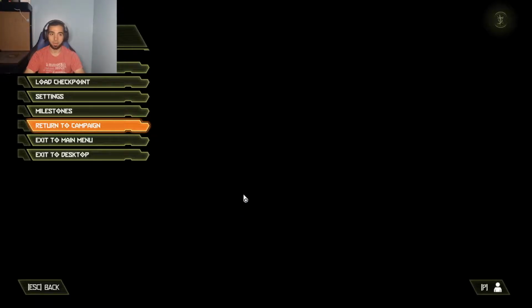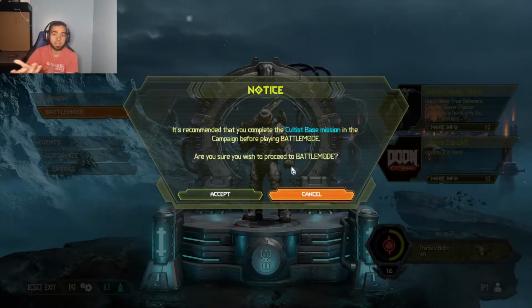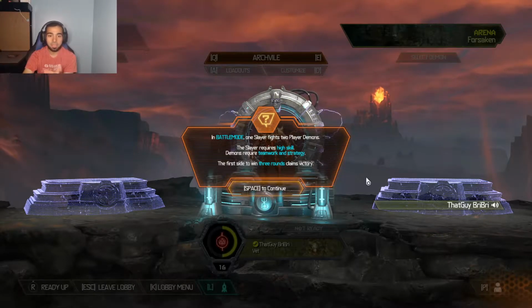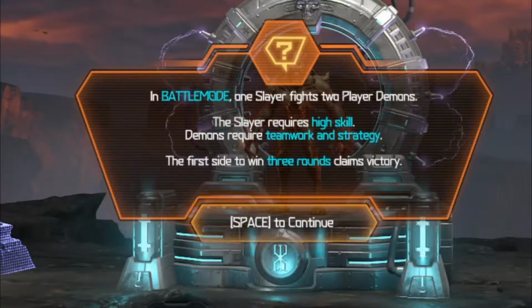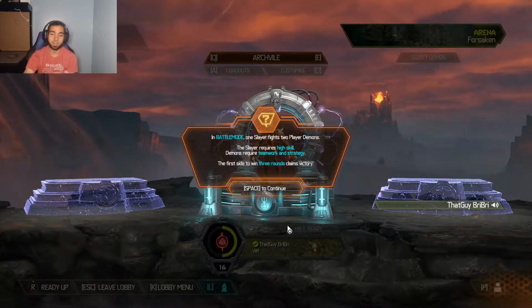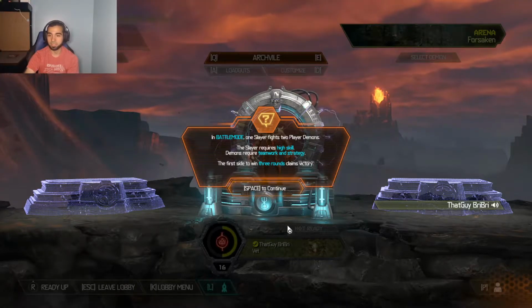Cool. Alright. So the other thing that I wanted to show you guys is battle mode, because you're basically suggested to just beat Cultist Base, and beyond that, you should be good. In battle mode, one Slayer fights, two players are demons. The Slayer requires high skill. The demon requires teamwork and strategy. The first side to win three rounds claims victory. The Doom Slayer is basically the boss, while the demons have to work together to destroy him.